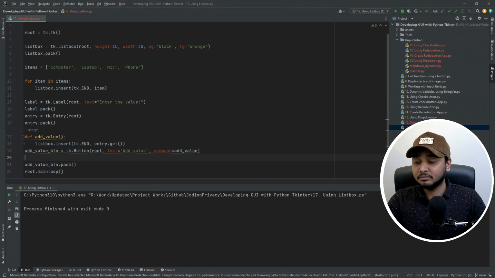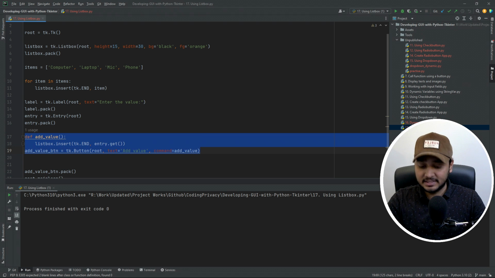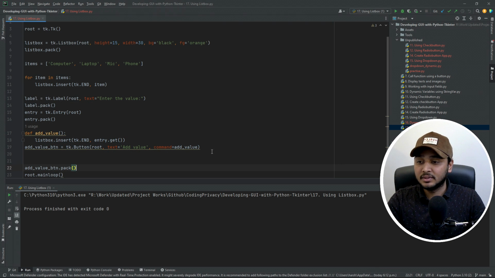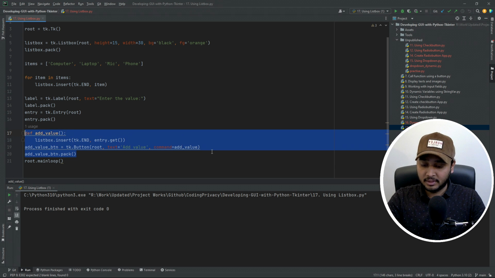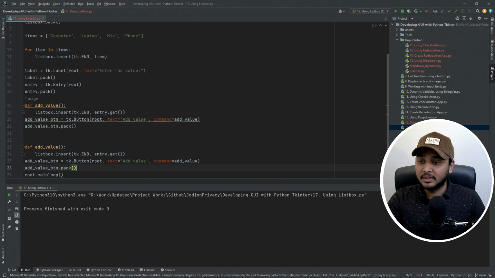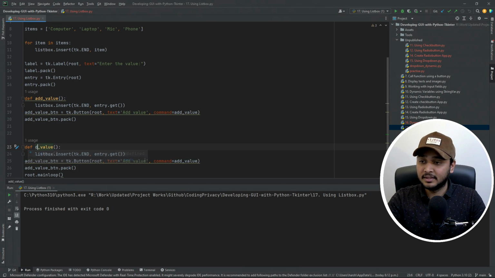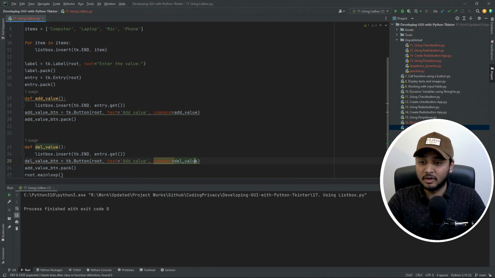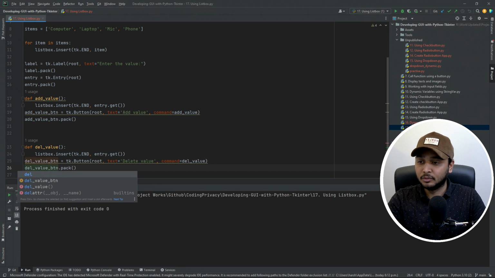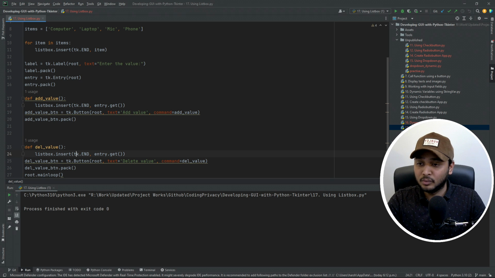Now there is another thing that we can do, which is basically delete the items. So what I'll do is I'll just copy this whole thing, because it would be the same for delete, and I would just need to change the words a bit. Delete the item, and this would be delete value without parentheses, and delete, right? Okay, almost done. Cool. Now in delete, how do I delete it?